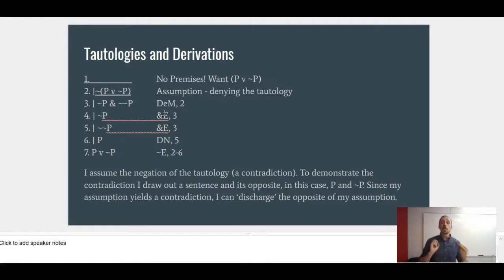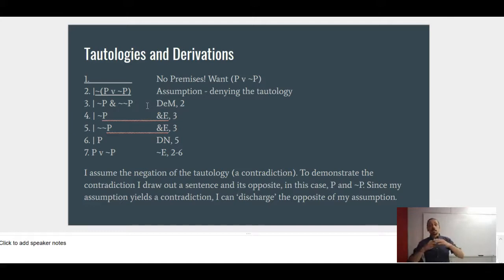So if I deny it, I get a negated disjunction. Using De Morgan's law, I know negated disjunctions are equivalent to conjunction statements, where either side of the and has a not in front of it. Because neither P nor Q is just as equivalent to not P and not Q. Here, things get a little fuzzy around the edges because it's not the case that P or not P. So I've got to make sure that I'm applying the rule right: neither P nor Q is equivalent to not P and not Q, so not P here and not not P. So P and not P.